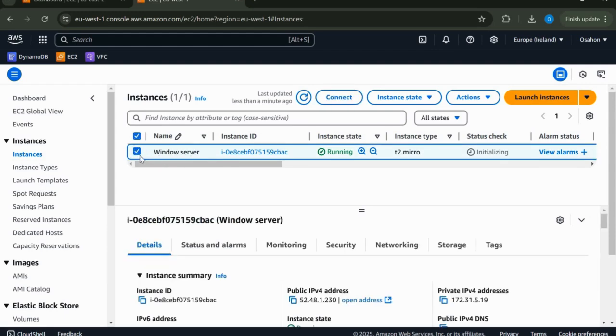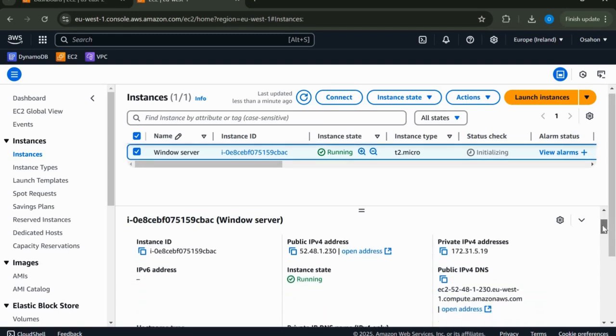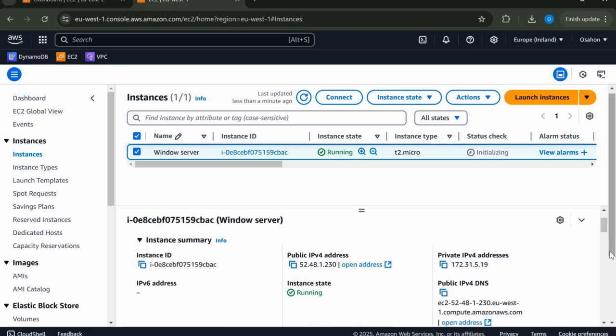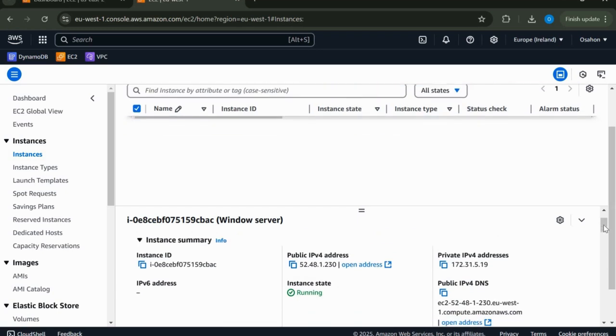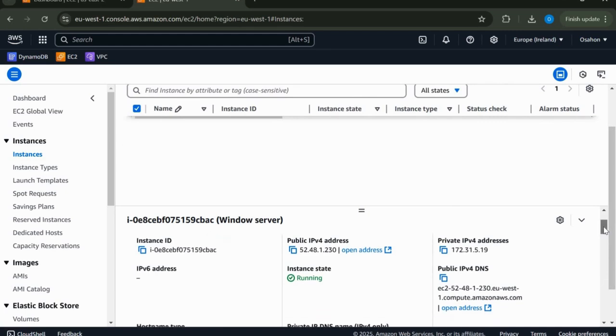Underneath, by selecting the instance just like this, you can see the details, the status, the alarm, monitoring, security, networking, storage, and tags. All the information regarding the instance is underneath the detail section. You can see the ID, the public IP, the private IP.